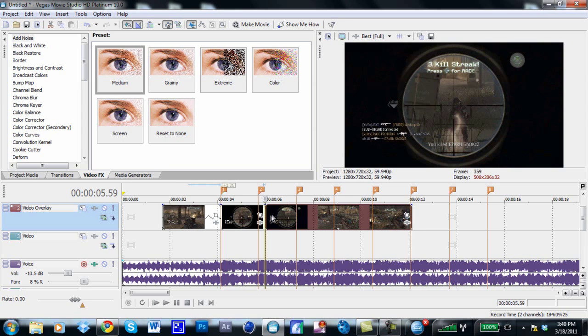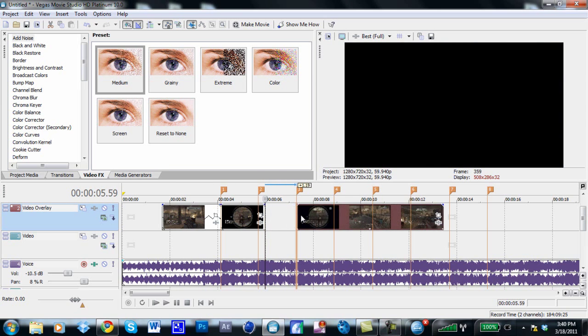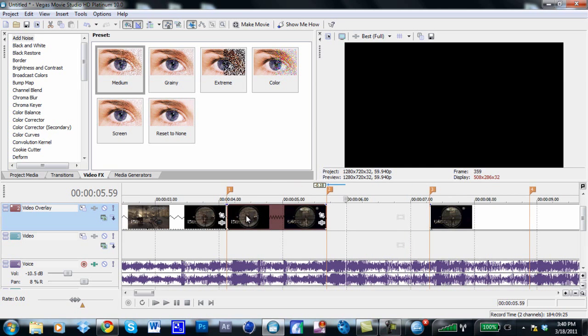So what you want to do is, where we split it, pull the shot out a little bit, just so it's like that. And then, like I said, it's a little bit too fast. So what you want to do is, what we did before, instead of making it longer, you want to make it shorter. By clicking, go right here, where the two arrows are at the end of the clip. Control, click, make the blue line, and just drag it to match it up on the inside of the clip. So it should look like that, how it's matched up.